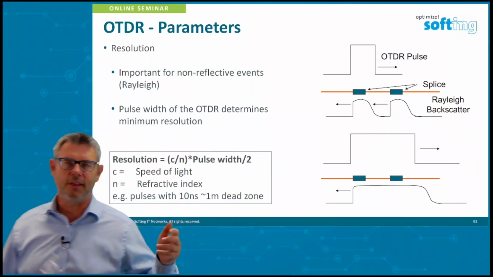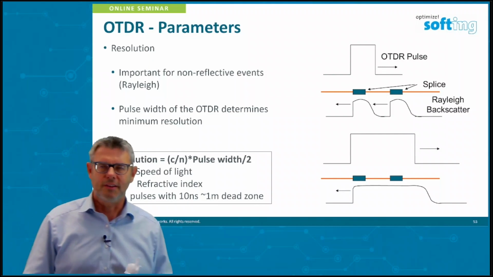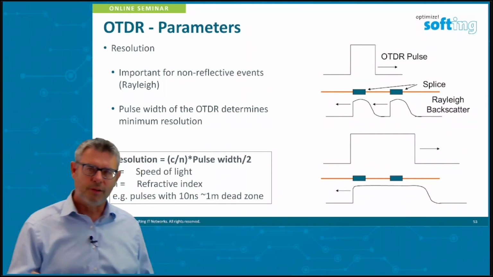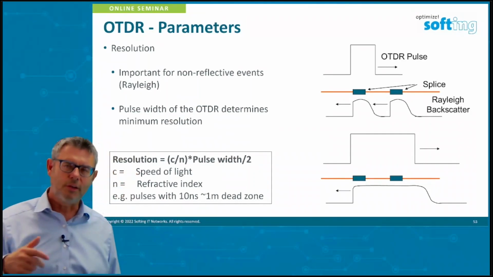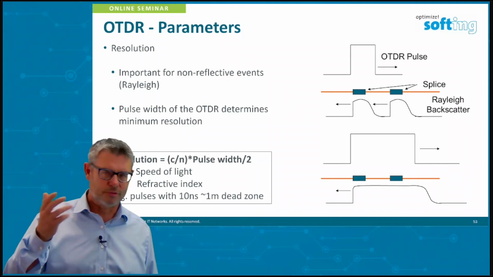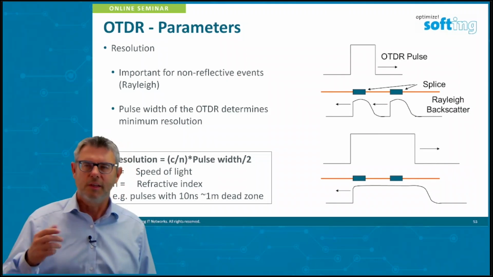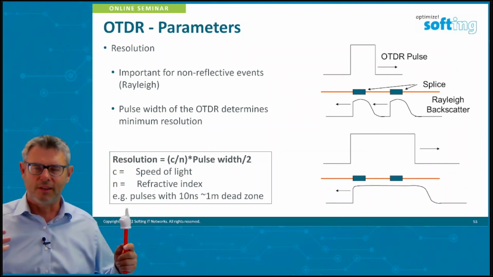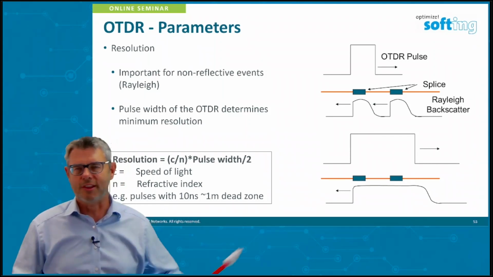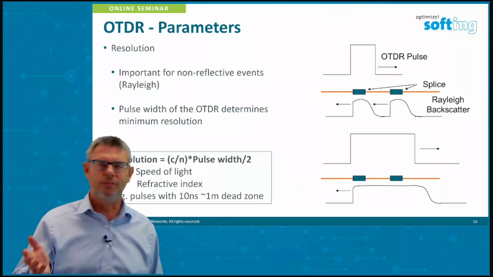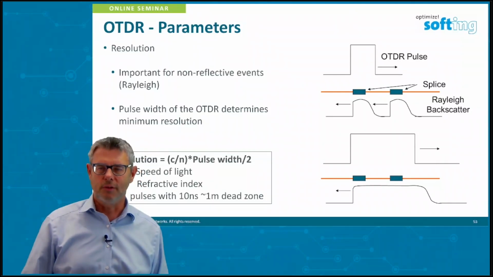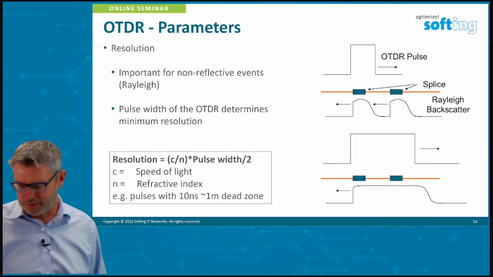So when you're testing a 100-meter link, it makes sense to go down to very small nanosecond pulses. Use the lowest pulse width the instrument is offering, 3 nanoseconds, 4 nanoseconds, whatever the instrument has. If you go to 100 nanoseconds, you wouldn't see the events when they're close together. You would see, just as you see on the lower two lines, one reflection coming back, and you don't see the two events. So the pulse width is a very important feature.